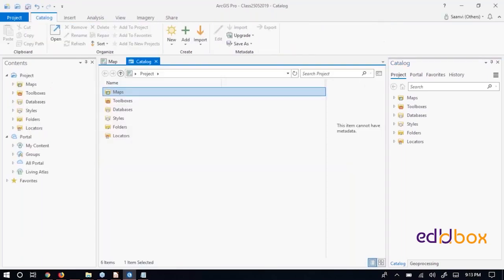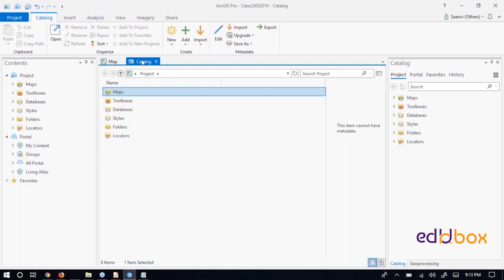So the catalog view would give you the feel of ArcCatalog, right? And as I said, you do not have to start a new session or start a new application. It is there already initialized. All you have to do is change the view. You have to alter the view of the software and the pane would come.